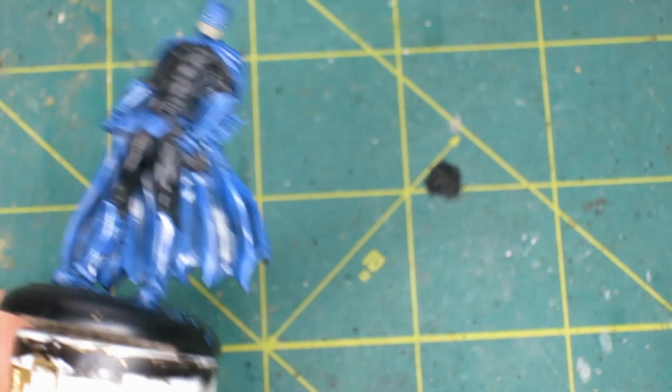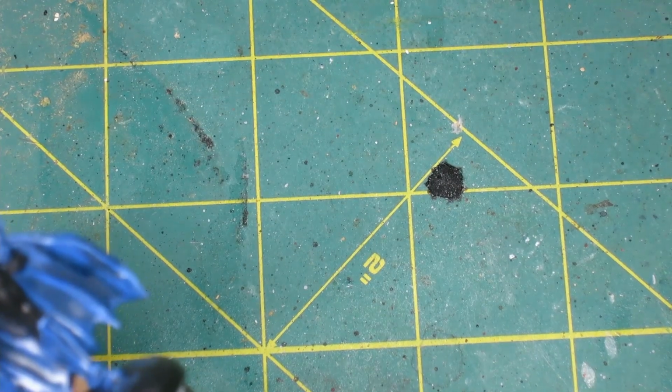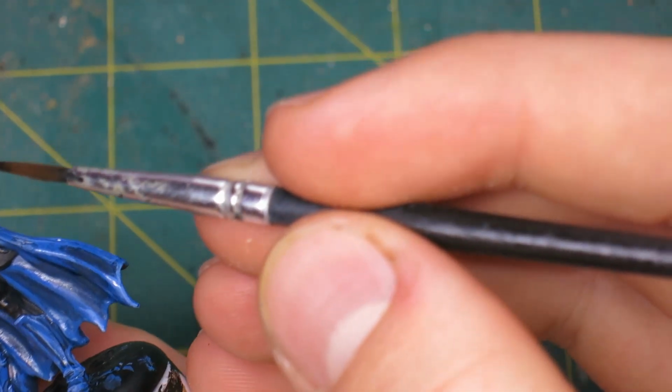Then I went ahead and base coated the tiny bit of face he had showing with a fairly light and pale skin tone, and then I took a red wash and went over that entire thing to darken all the recesses and give it a little life.